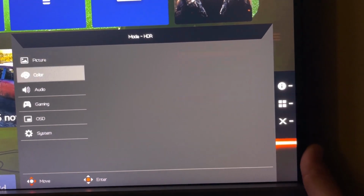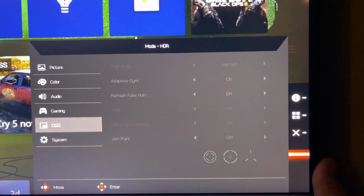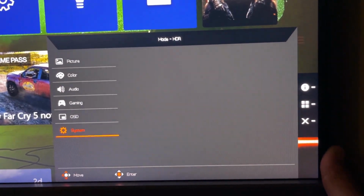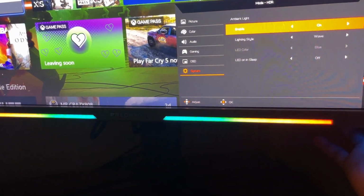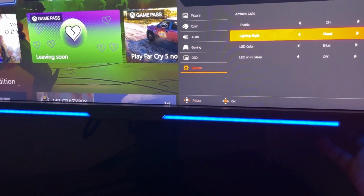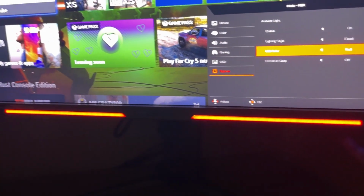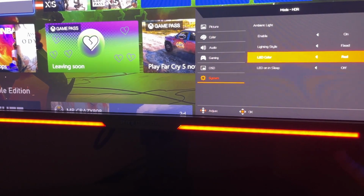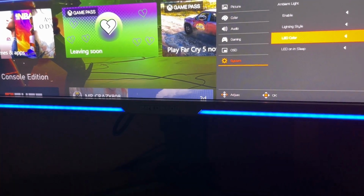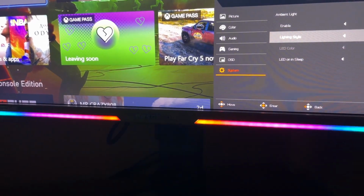But yeah, so let's go through the settings right here. HDR on. Audio, I have it off right now. We'll do a sound review here soon. And system, we'll go to ambient lighting right here. You can turn it off, on, go down. You can do wave, fixed, breathing, and then you have blue, red, which doesn't show up well on camera. It's like an amber, but it's actually red in person. And then green, which is not this light green, but a little bit darker green. Looks good.